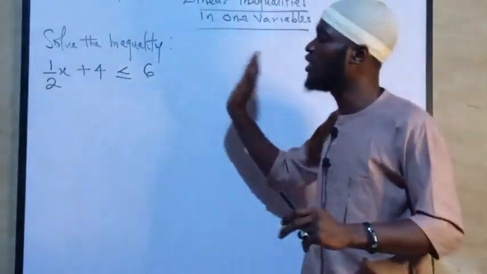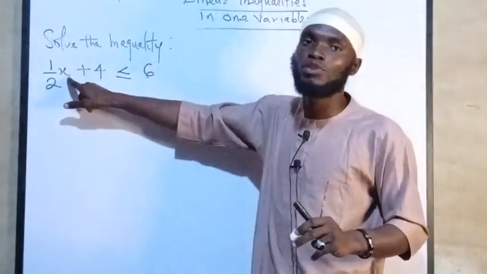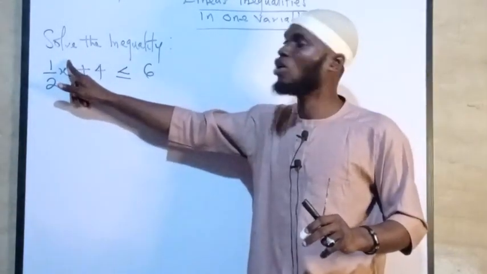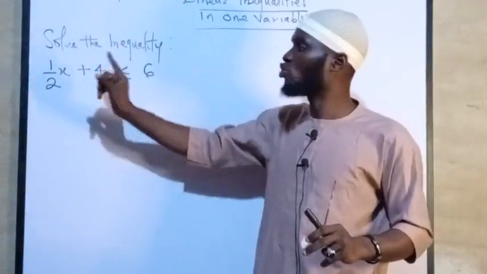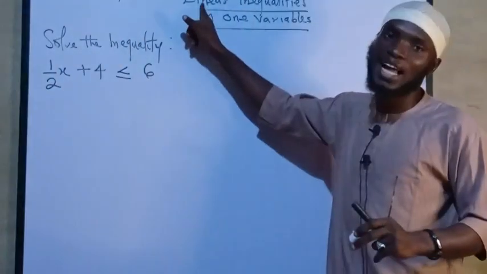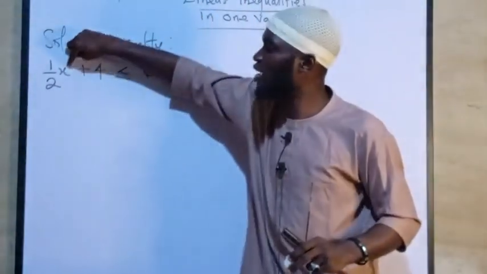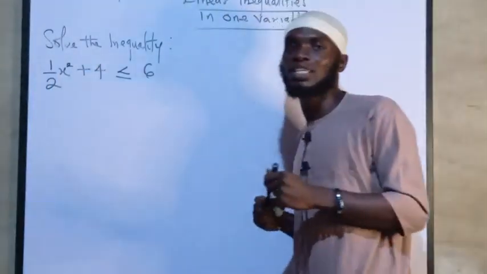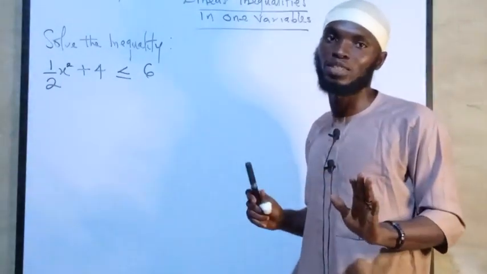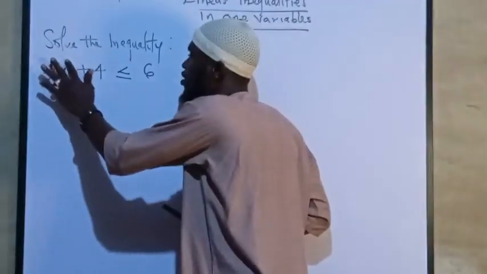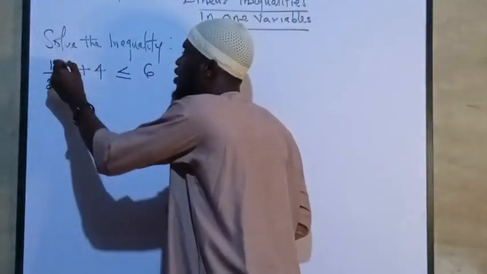The word linear here means: check the only variable that is here. What is it having as a power? It is having a power of 1. When it is having a power of 1 like that, we call it linear. If it is 2 that is having as the power here, it is no more linear. It has become quadratic inequality.